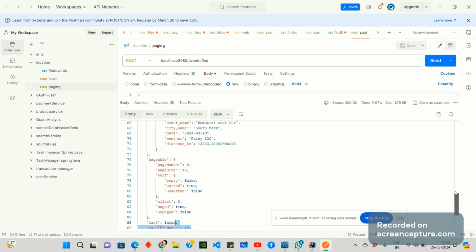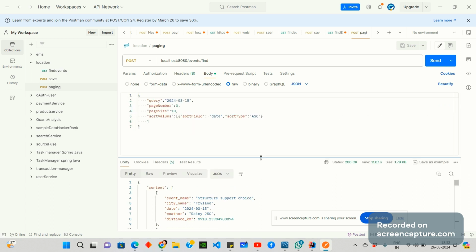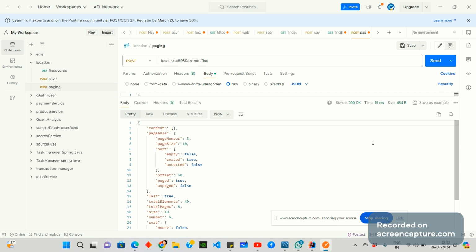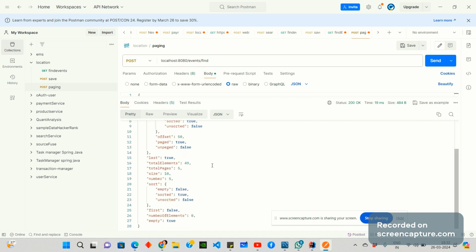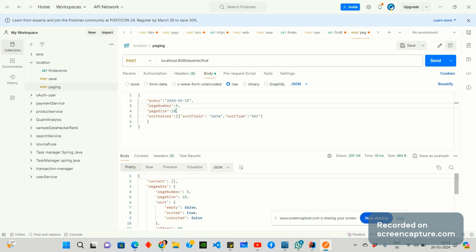As mentioned, it should give the data for the next 14 days. Since I have selected 15th March here, ideally the next 14 days, including, let's say, 28th, it should give. Now, let me just show you. If I select page number 5, you can see the date over here. Sorry, page number 4, not 5, because it starts from 0.